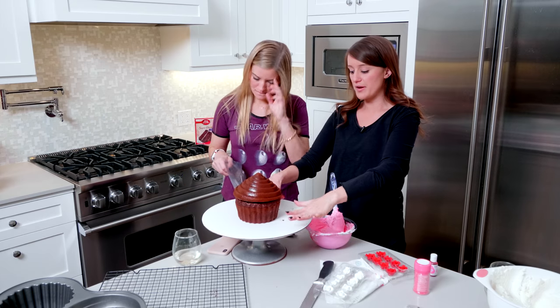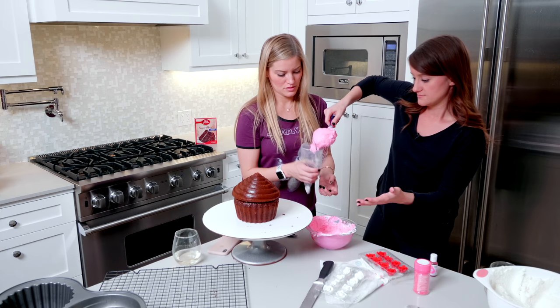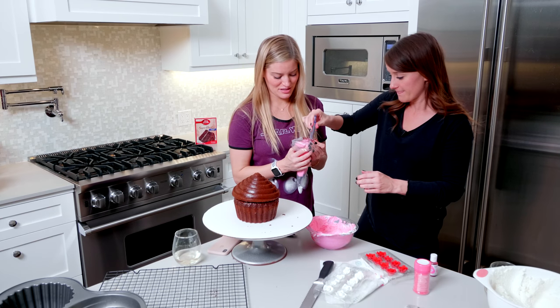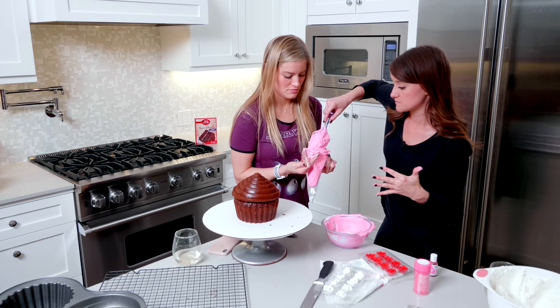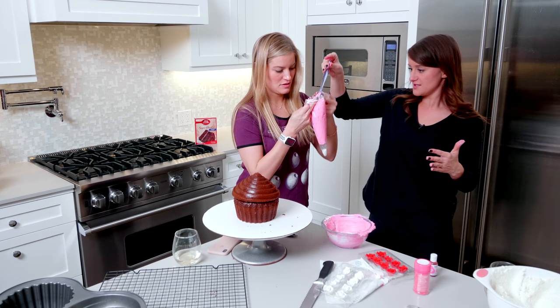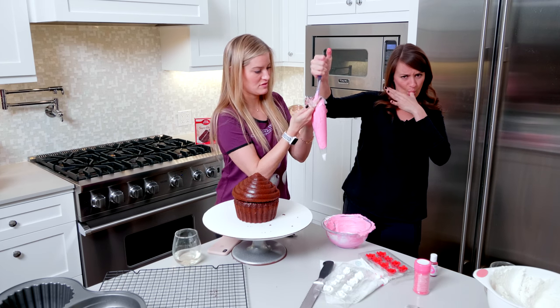I think we're gonna leave the bottom not iced because this looks like a cupcake. Yep. Where are you going? Okay. All right, jam it in there. Okay, take it out. Okay. Jam it in there. Loosey goosey. Wait. Okay, take it out. Just give it a nice pull.